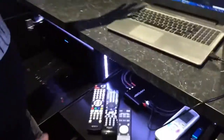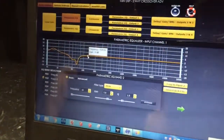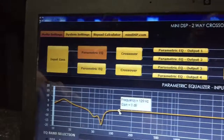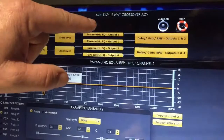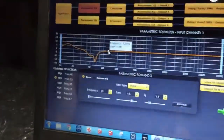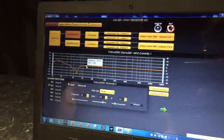We did the calibration with the miniDSP and using the laptop we were able to dial in the EQ we wanted, then copy that across to each of the inputs. To walk you through it: we've got the main input gain, two input channels and the crossovers associated with those, and then on each input channel we've got a parametric EQ for the two outputs associated with each individual input. We were able to make adjustments to each and every subwoofer in the room, and the result has been absolutely fantastic.